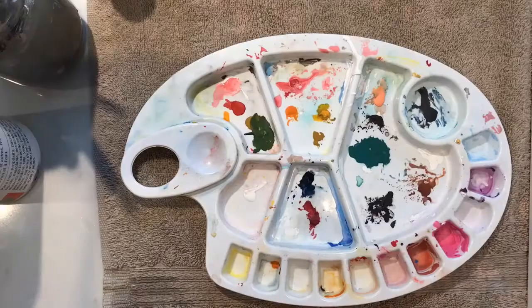Just get some colors that you like. Make sure there's darks and lights and a lot of white — you need a lot of white for this. I have my water, which is from yesterday, but you know. I also have a towel set down here — I have a paint towel that I wipe everything off on so I don't get paint on my parents' stuff. I have a bigger brush for bigger areas, and then I have this brush which I'll use for the petals. That's pretty much everything you need, so let's get into it.